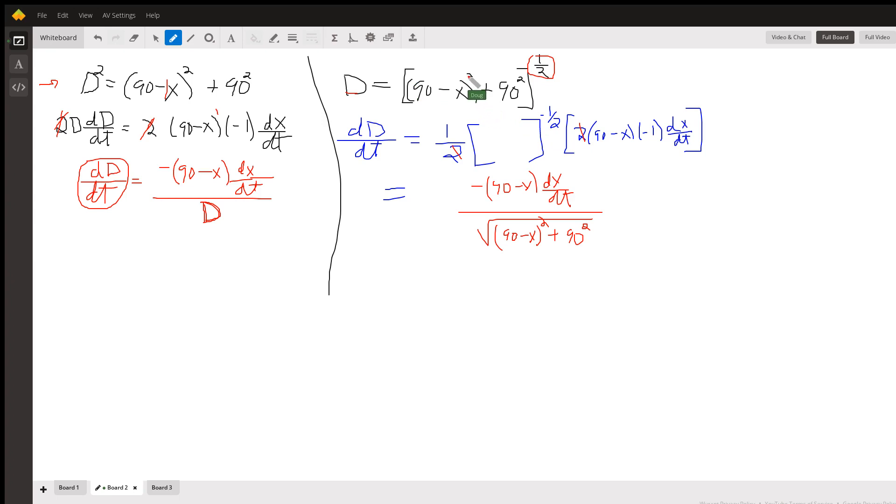And then multiply by the derivative of the inside. The twos cancel, and then I bring this square root to the denominator. And guess what, this is just what D is. So these formulas are actually the same. It's just that over here I have to calculate D. Here I put 45 in for x and I will have calculated D.